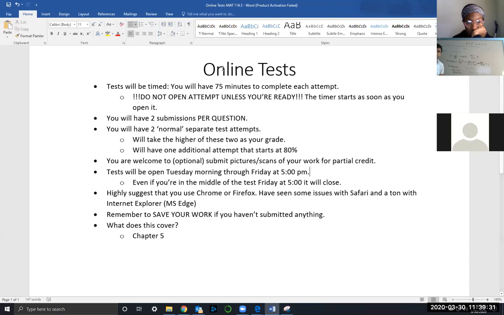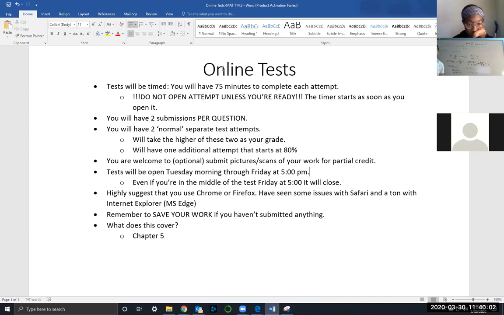Do not open them unless you are ready to take the attempt, because the timer will start as soon as you open the assignment. You can open it at any time from tomorrow morning until Friday evening.